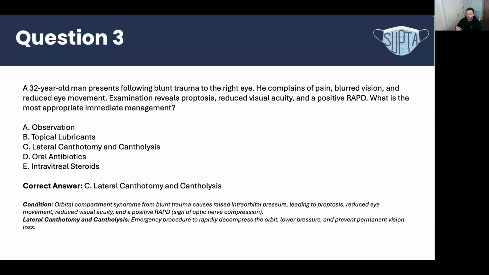So I'm sure you've all heard of compartment syndrome. That's where you get a bleed inside a fascial sheath. So if it's related to muscles, where you've got a fixed volume and you're bleeding into it, you're building up pressure in that space. So it's like a compartment syndrome, but of the orbit itself. There's blunt trauma, so you cause the bleed in the orbit, so not intraocular but intraorbital. Okay, cool. So leading to proptosis, so bulging forward.